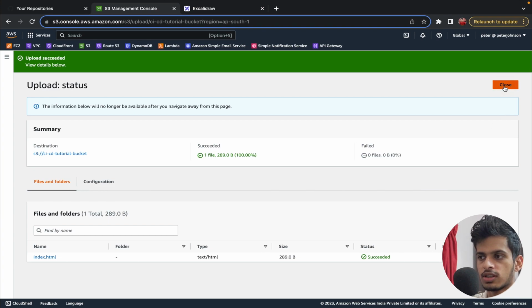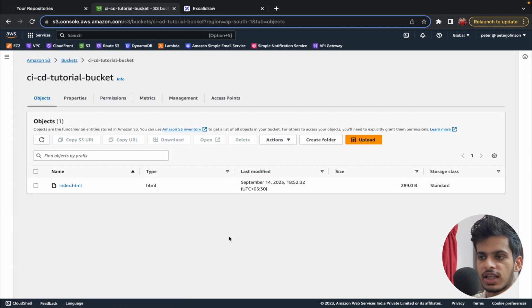Now let's close this, and here you can see that our bucket is as of now private. It is not yet public, and it is a really important factor to consider that we should not make our bucket public. If we make our bucket public, there is a high chance that a third-party person can access it, because there are numerous sites online wherein you can scan through all the different publicly accessible S3 buckets. So from a security perspective, it is always suggested to not make your bucket public.